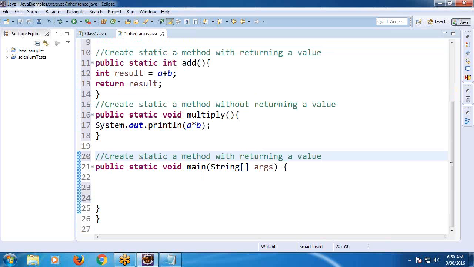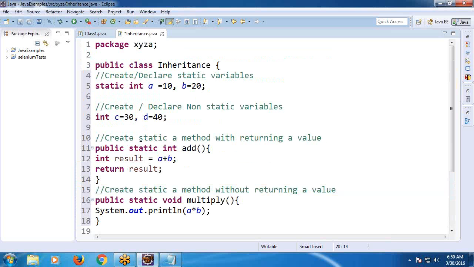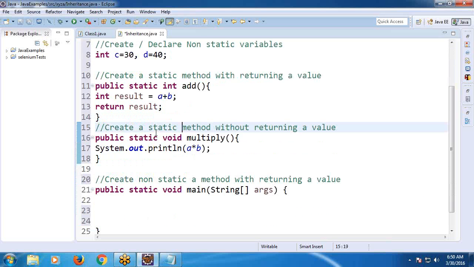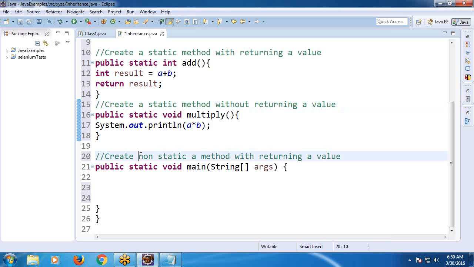Create a non-static method with returning value.